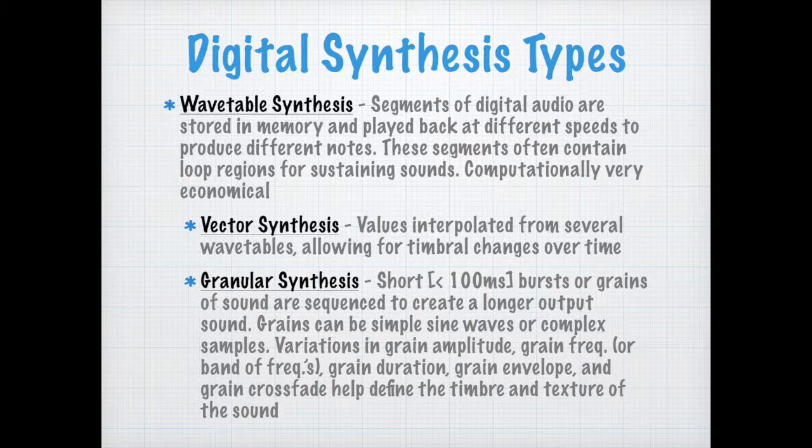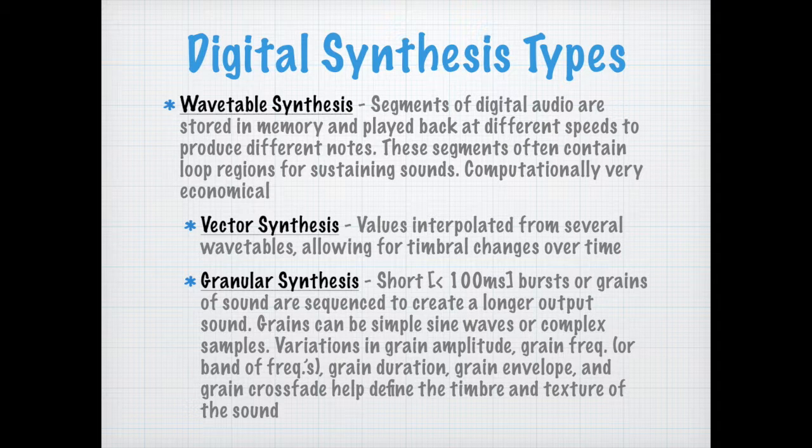Now, we also have something here called granular synthesis that exists within the wavetable synthesis. And this is when short, usually less than 100 milliseconds or so, bursts of sound, or grains as they're called, are sequenced to create a longer output sound. Now, grains can be very simple sine waves or complex sampled audio files. And the variations in the grain amplitude, the grain frequency, or band of frequencies, the duration of the grain, the envelope of the grain, and crossfading between grains help to define the timbre and the texture of the sound.